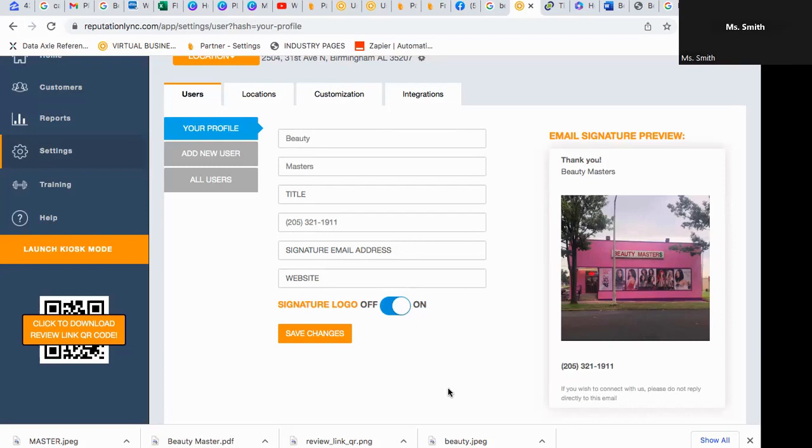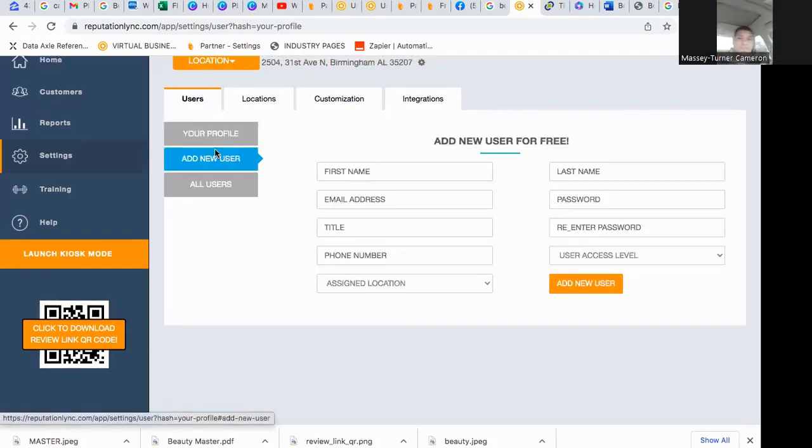Okay. This is your profile. Click on add user for me. Okay. So this is where you're going to add users. You can add your employees to where they can have a login. They can have access to the software as well as you have access to the software.